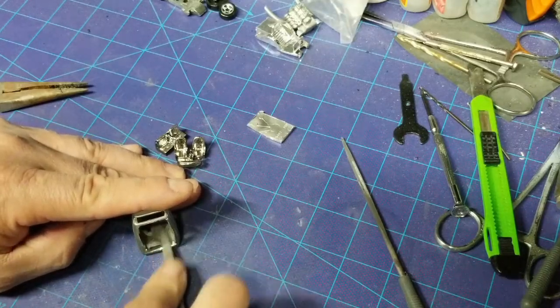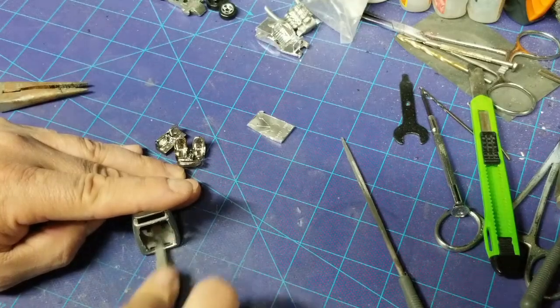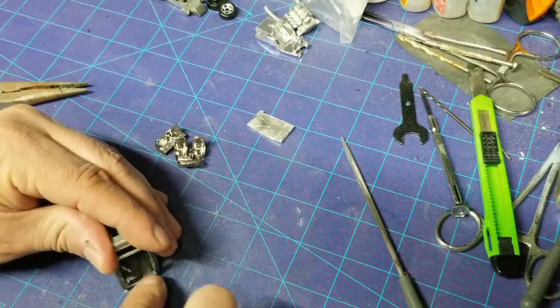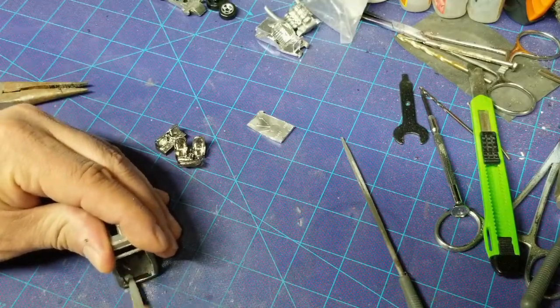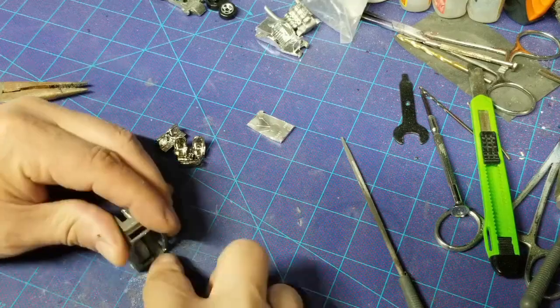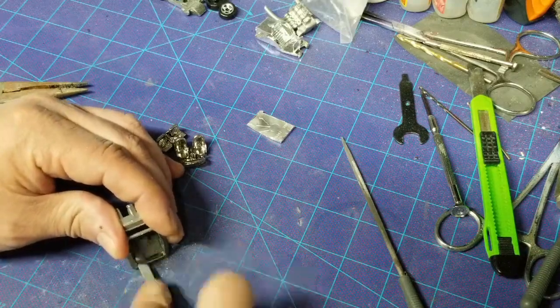Since it's not a straight cut on the top here, it kind of angles in about halfway. So we've got to file these down, try to make it look as best as we can, I guess as factory as we can, so it doesn't just look like crazy jagged cuts in there.